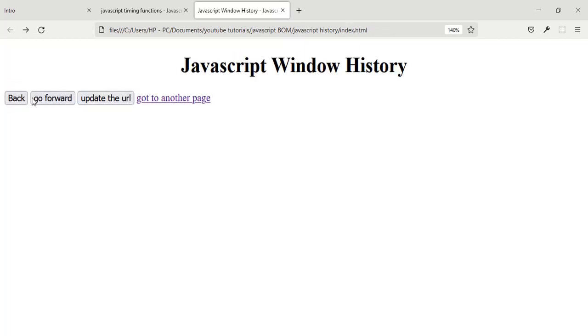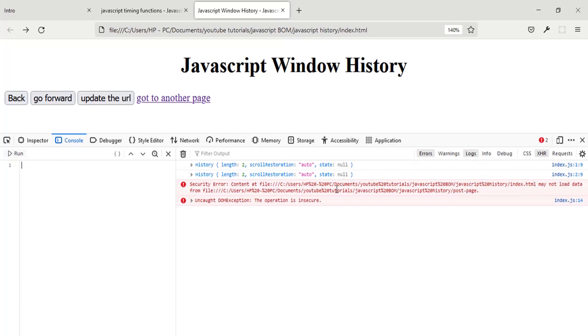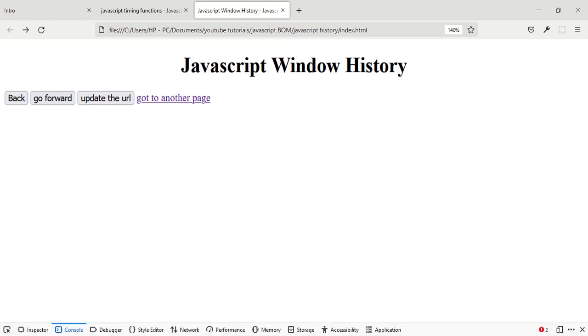I can go back, go forward, go back, and I can also update the URL, but it may not work because I'm not running a server. So if I try to update it, it's going to give me an error because I'm not running a server. It says DOM exception, the operation is not secure, but it has added something to the URL here.